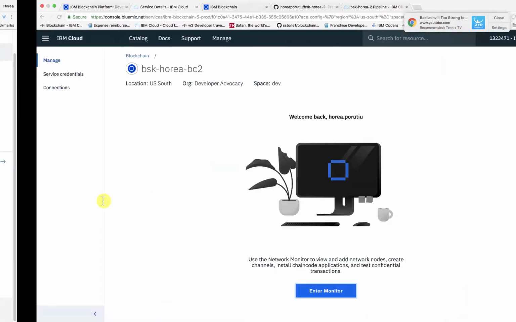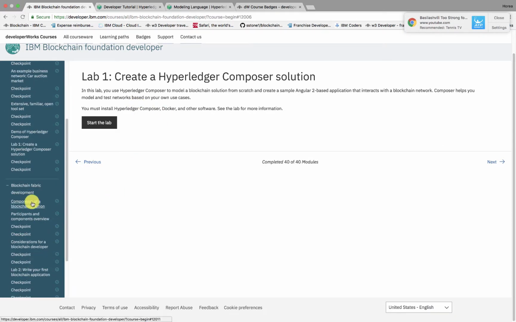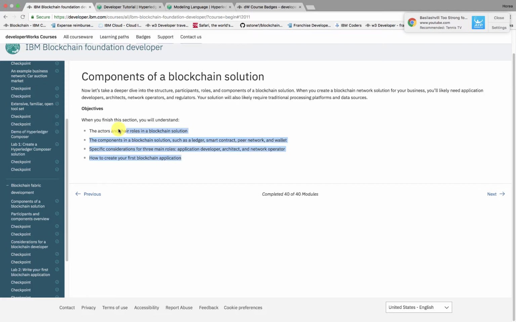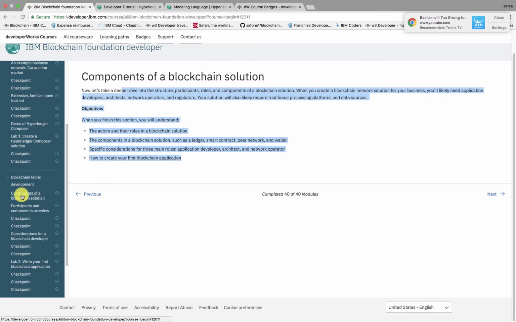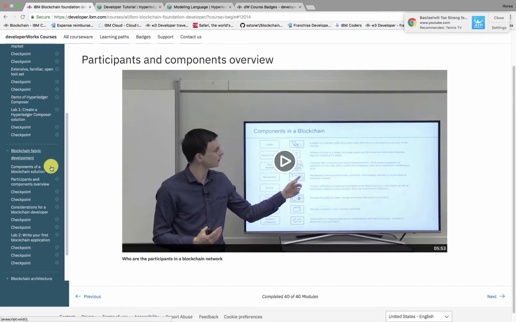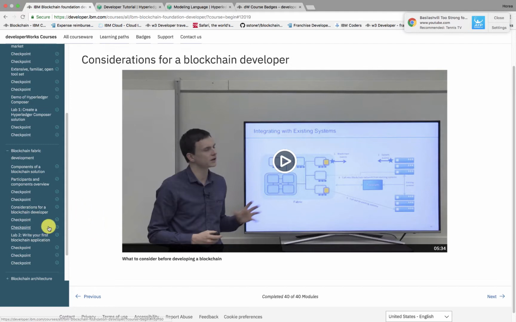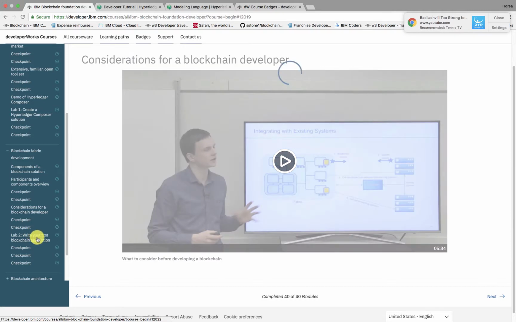Okay, great. So we finished this first lab, and now we're going to go a little bit deeper. We'll go into Hyperledger Fabric now. You'll see what the different roles are, and you'll find more details here as you go through this lab. We'll get to the components, considerations for a developer. A lot of this stuff here is similar to Composer, just a little bit more detailed, and you have a little bit more control over this functionality.